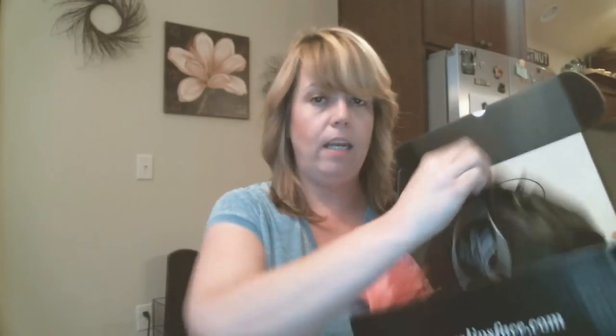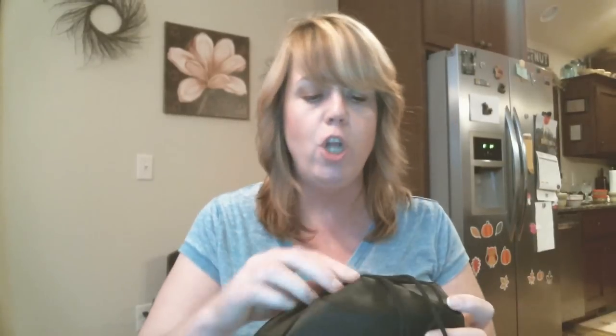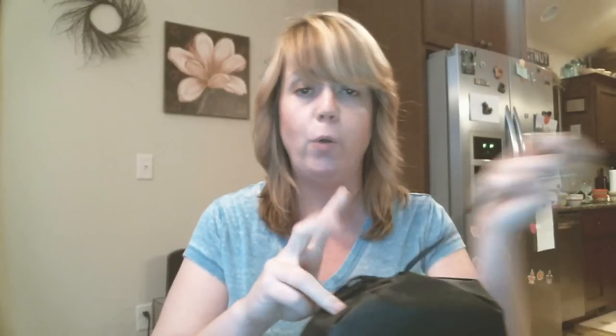It always comes wrapped in pink paper and in this little black bag. Sometimes there's stuff in the bottom, but this time there isn't. I have no idea what's in this bag this month, so you and I are both going to get a first look together. I'm not even going to look — I'm just going to pull out the first thing.